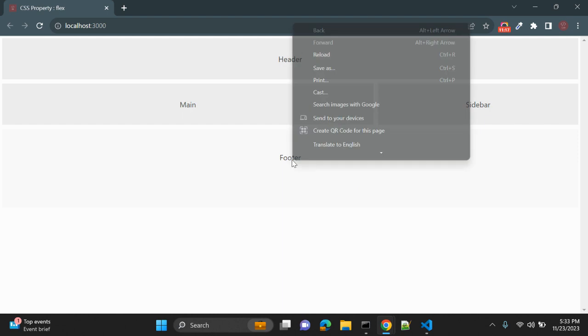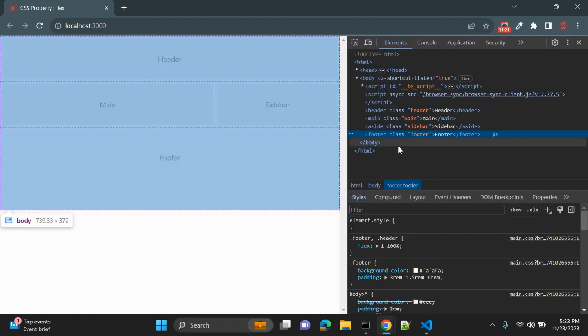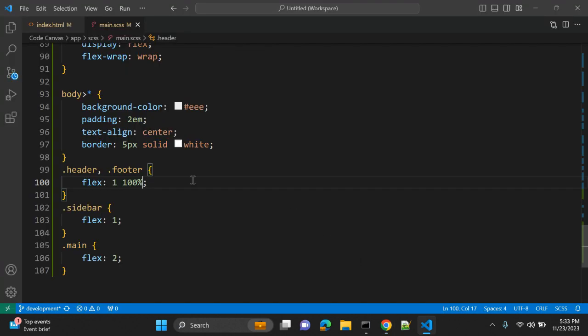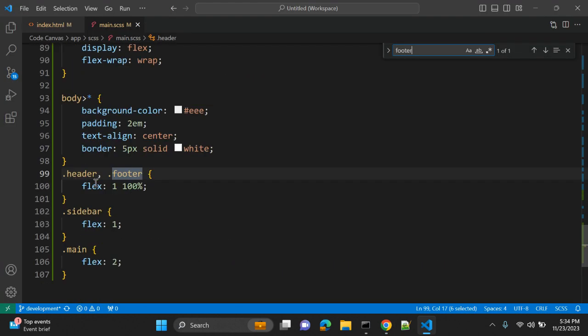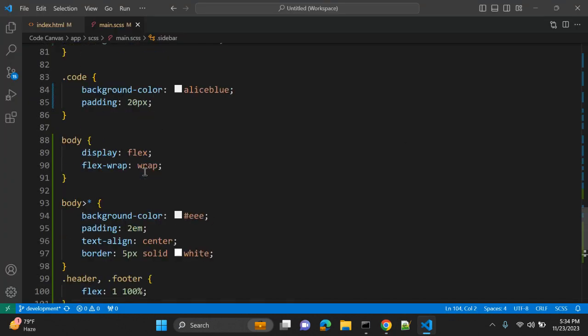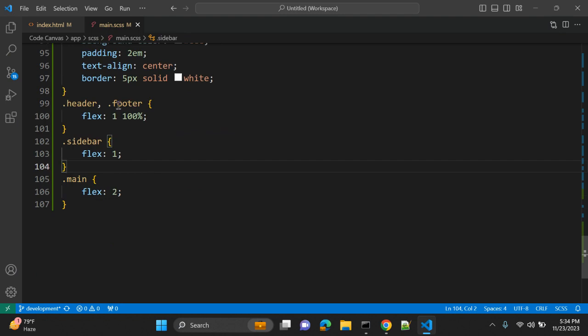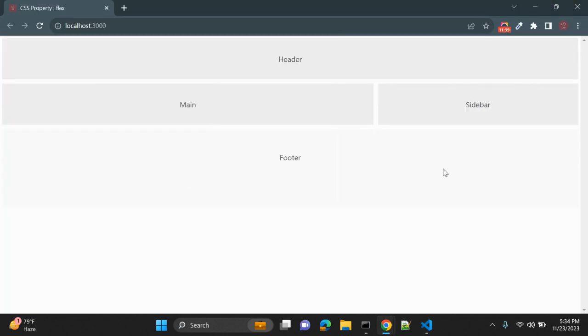Yes, let's see why this color is not as we have given. So footer class is there. Okay, this is coming from the CSS library. That's fine. We can use that footer. Okay, so footer is fine. Let me close this. And now you can see we have header, main, sidebar, and footer.